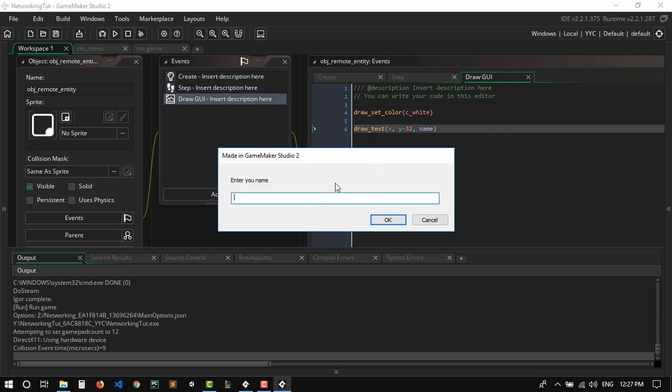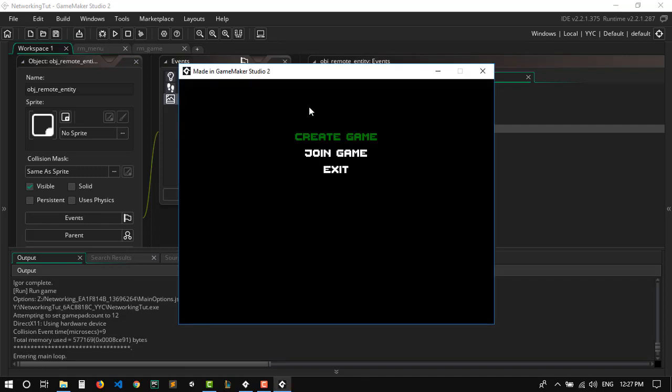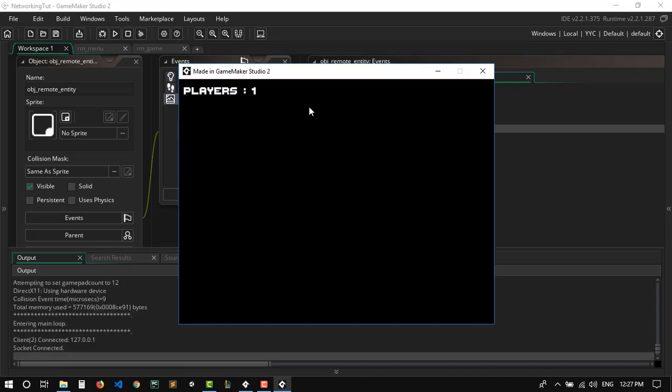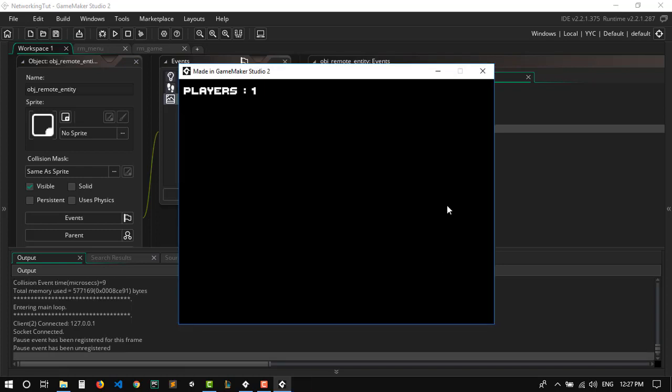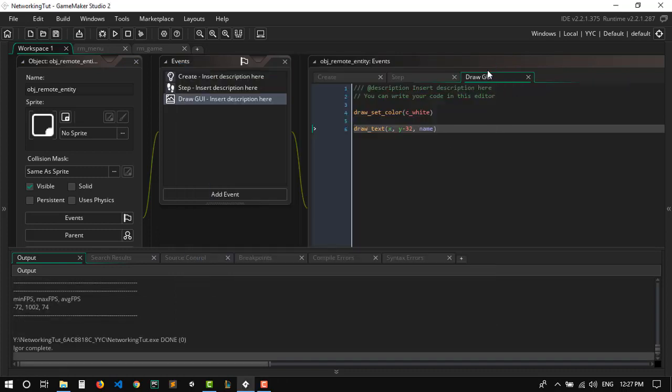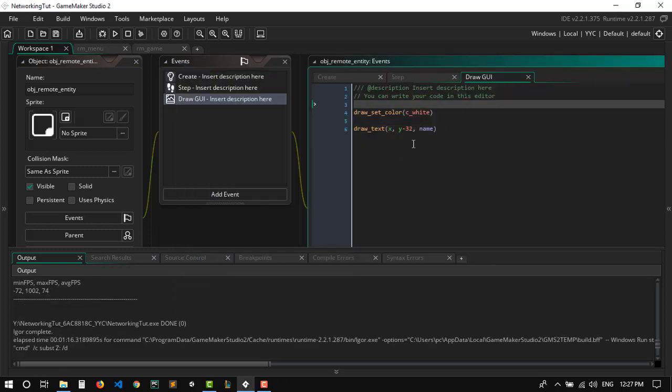Okay, so here's the game. It started. I'm going to pick player 1 for the server. Okay, so I'm going to create a game and cancel. So I can't see anything now. Why is that?